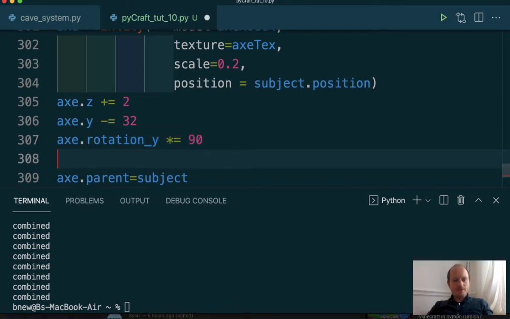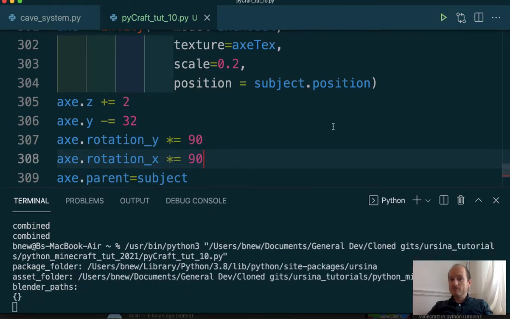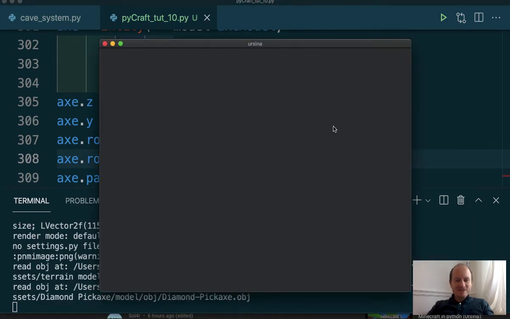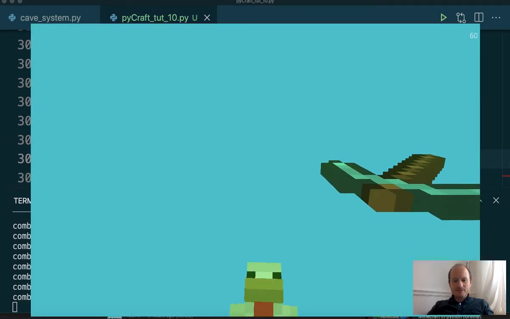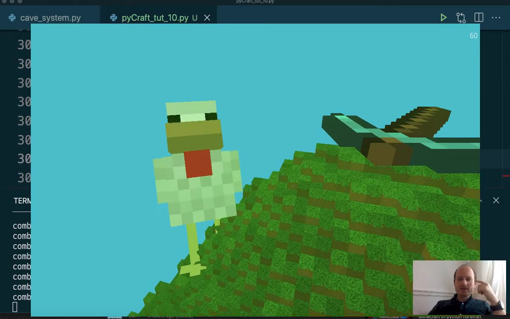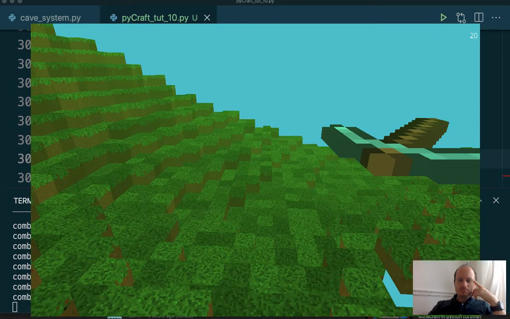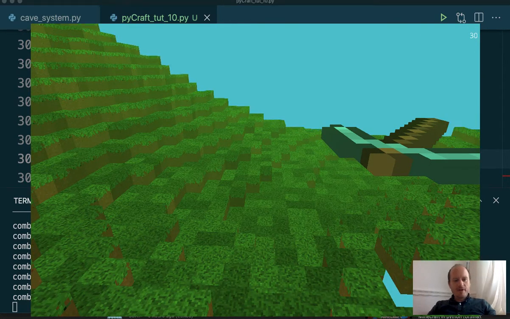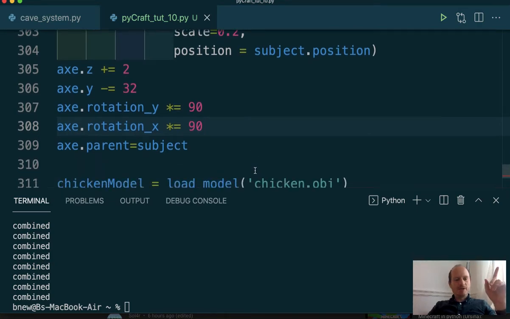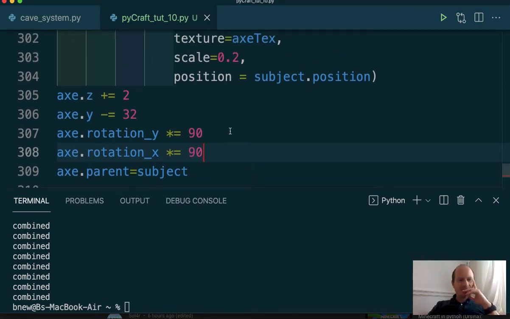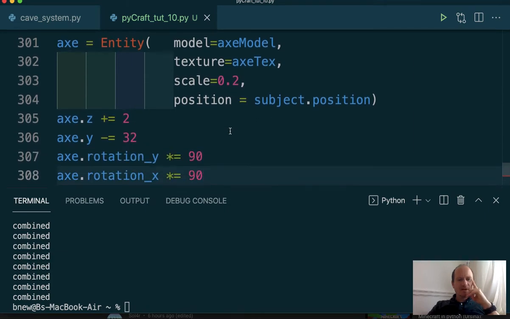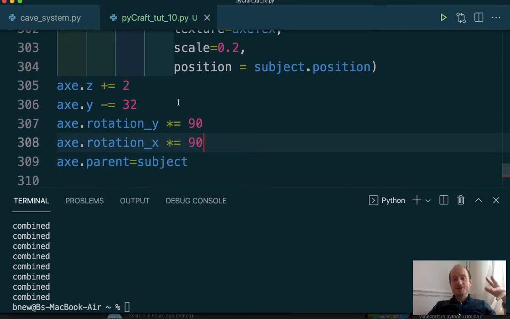Let's do 2 rotations, so we thoroughly confuse ourselves and don't really know what we need to do. Oh, that's really odd. It's not obeying our rotations. What might be happening is because we set the parent to our player. No, well, we're setting different positions and scales and things, and that's going fine.